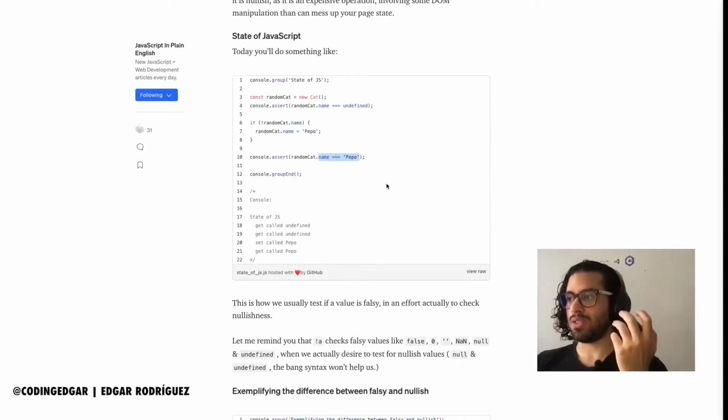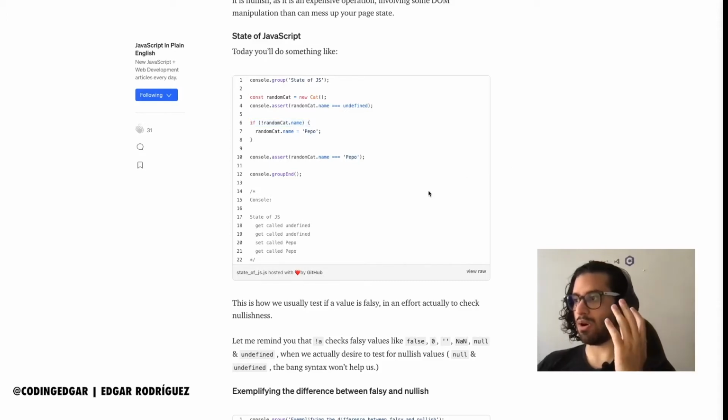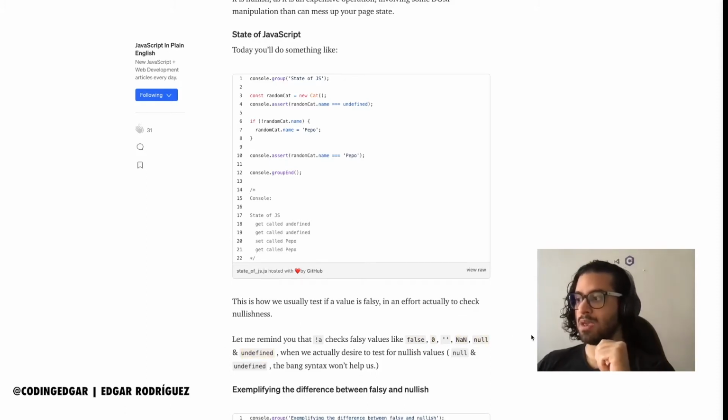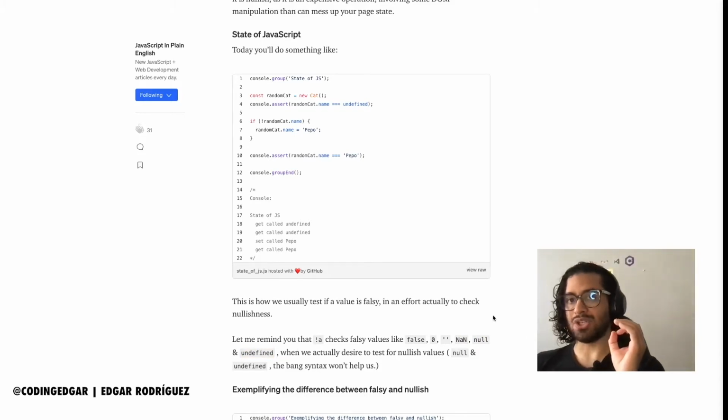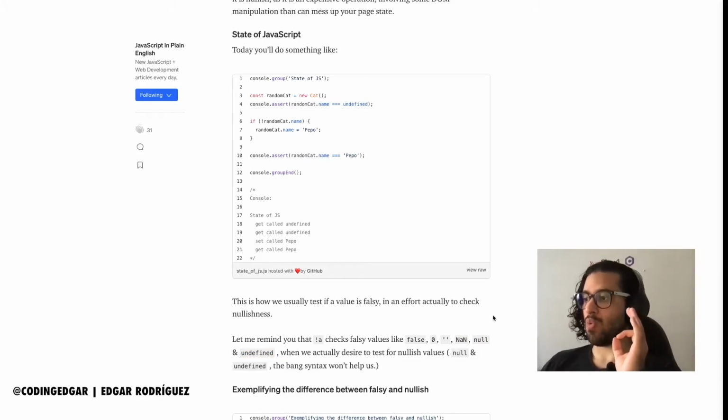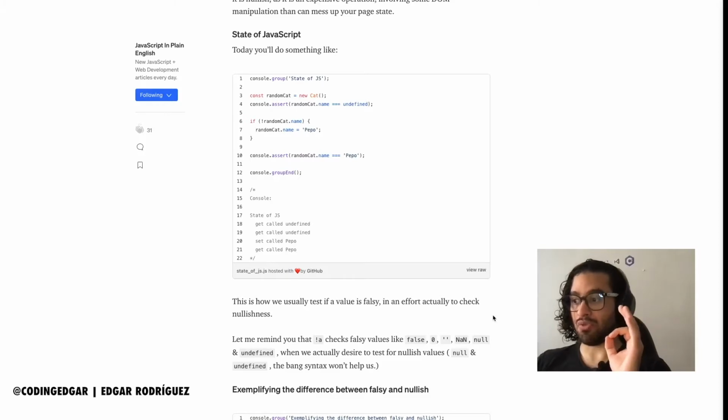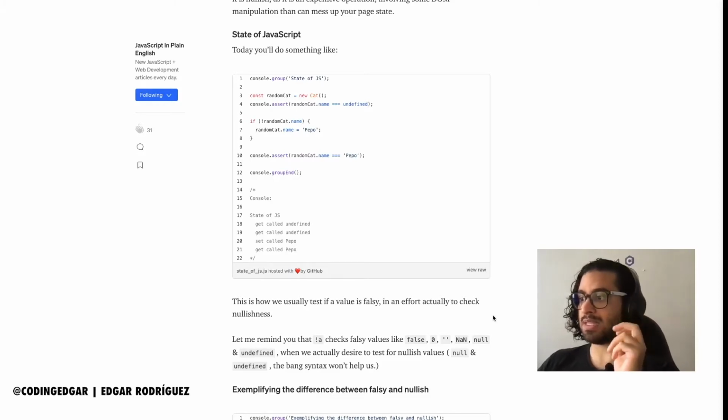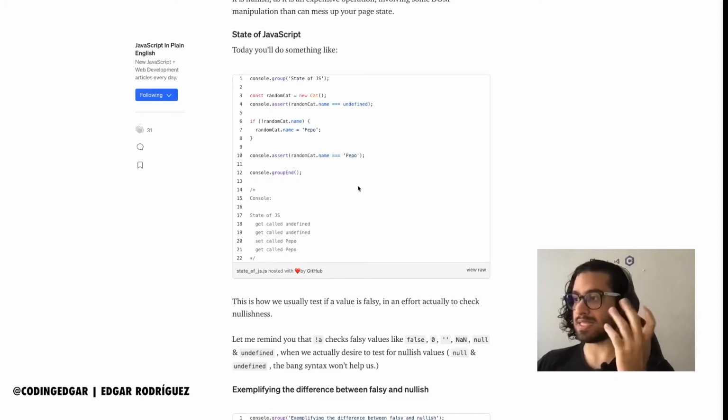Now, when we do this if statement, we are checking for falsy values, like false, 0, an empty string, NaN, null, or undefined. But if we actually desire to set it only when it's null or undefined, then this syntax won't work.